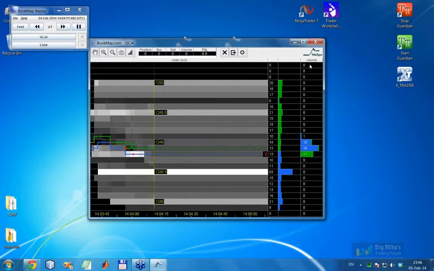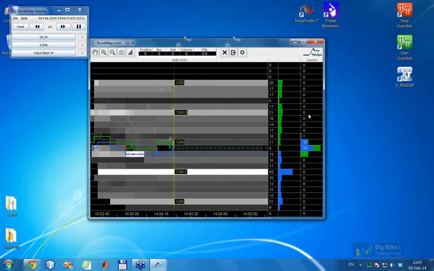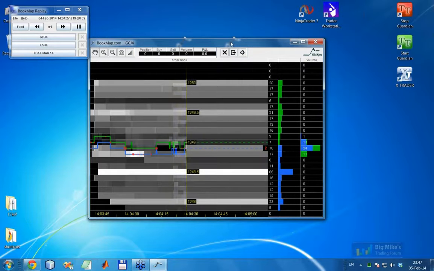On the right side of the BookMap main window, you can see a histogram of executed volume from the start of the session, actually from the start of BookMap session, from the moment that I opened BookMap and started receiving market data.